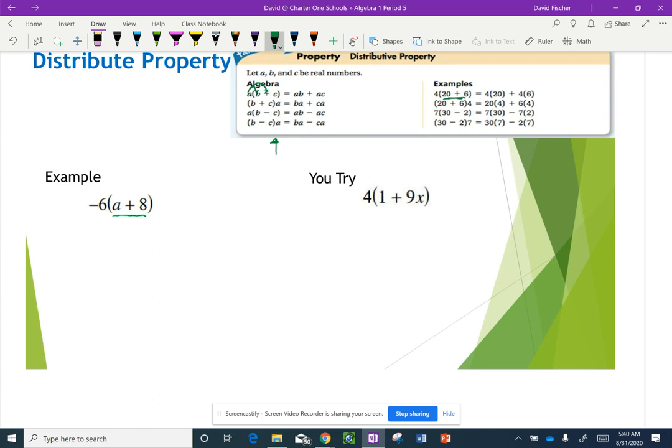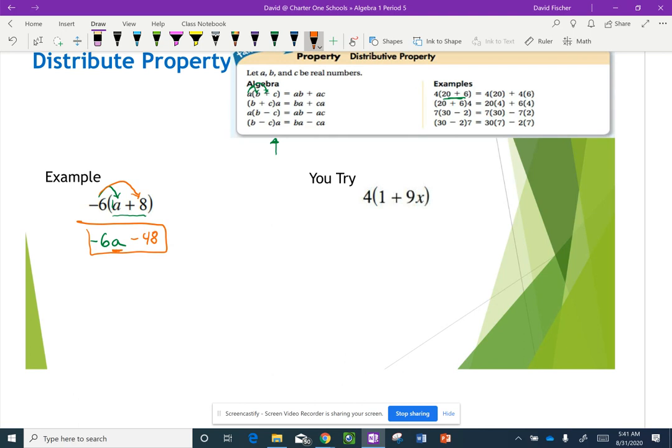We can simplify this. So what we do is we draw a little line like this, and really there's a 1 in front of this, so we have -6 times 1, which is -6 of these things called A. We have -6 of them. And then we draw a line to the next one, -6 times +8, and I know 6 times 8 is 48, but a negative times a positive is a -48. Now as I look at my problem, there's nothing else I can do. It's in standard form. I have A to the first as my largest degree, and I have my 48. This is now the final answer.